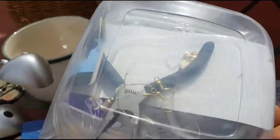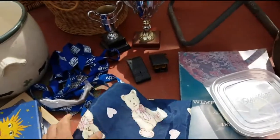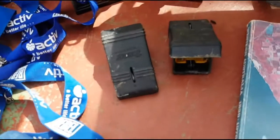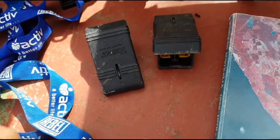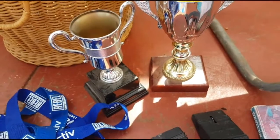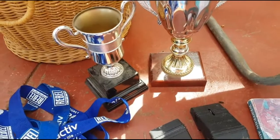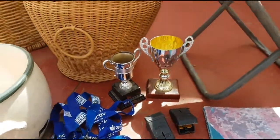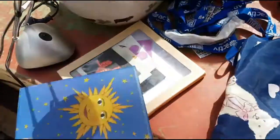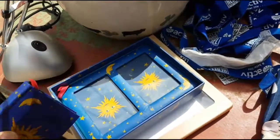A bit of stuff here — a little bit of jewellery and so forth. Just a nice little throw-over blanket type thing. A couple of mousetraps — they come in handy. I haven't got mice in my house but they could come in handy one day. A couple of nice trophies — I've got a couple more in the next section. I might sell them at the markets one day. It has got the person's name on it but I won't show you. That beautiful elephant basket. A couple of letter writing things. A picture frame as well.